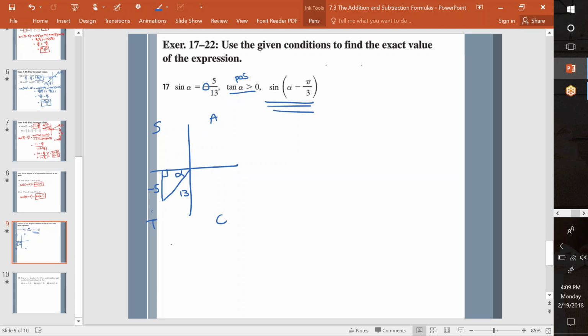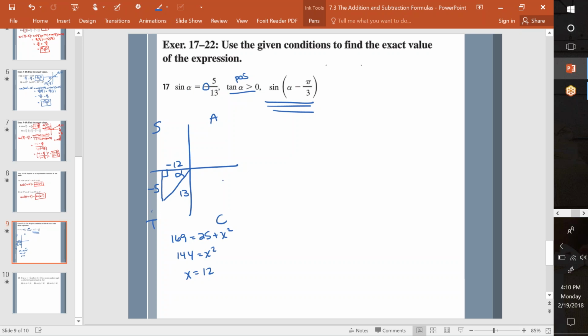We would use the Pythagorean Theorem to figure out the rest. So this is 169 equals 25 plus x squared. That would be 144 equals x squared, so x equals 12, plus or minus, but for us, since we're in quad 3, it's going to be a -12. And the reason we need that is when we expand this formula, you're going to notice that not only do we need to know sine of alpha, we're going to also need cosine of alpha.